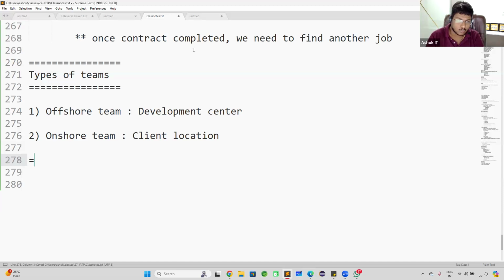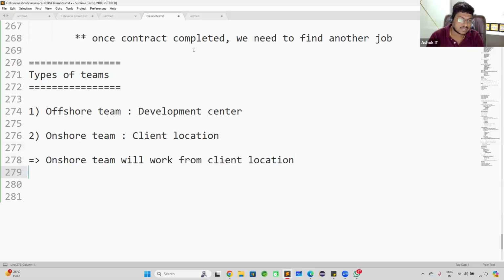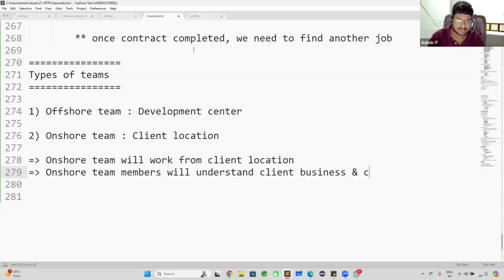Okay. Now, what will this onshore team do in the project, guys? Onshore team will work from client location. Onshore team members will understand client business and client requirements. So if you are developing a project for the client, we should go to the client location. We should understand the client business model.